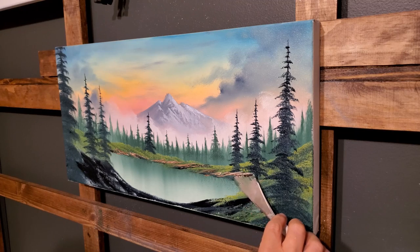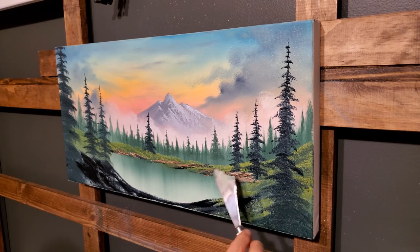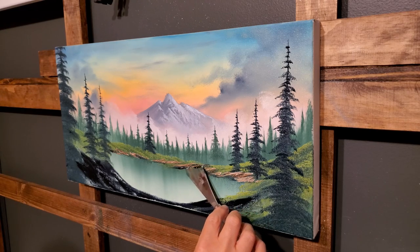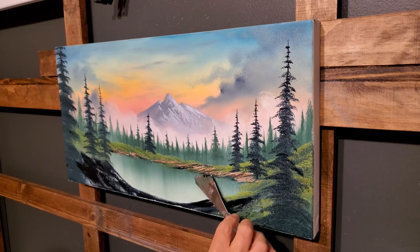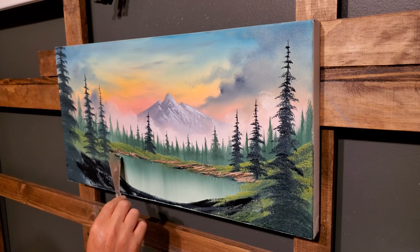And I would encourage you to use that dark sienna. Don't just use vandyke brown. Bob usually did, and it makes a difference in your rock color. When you're doing this method, your rocks need that, because it kind of looks odd just being brown. Get the white and the sienna working together with the vandyke, and it actually starts looking like something.